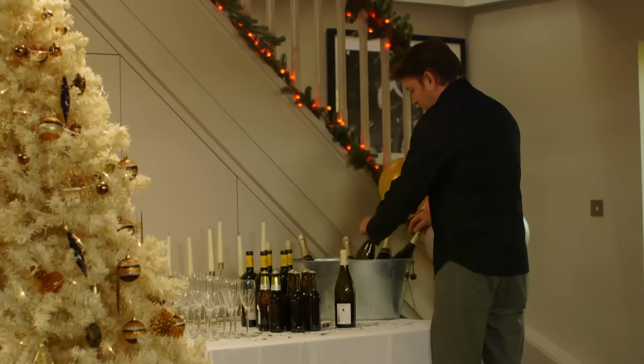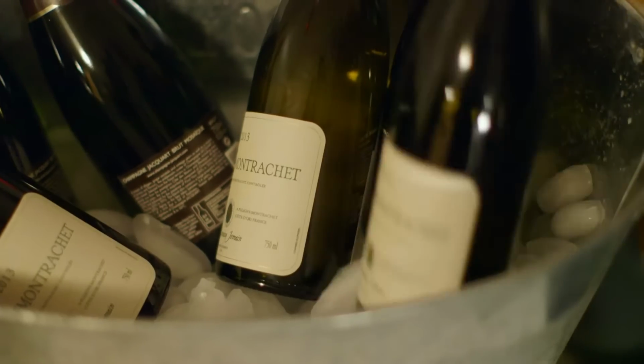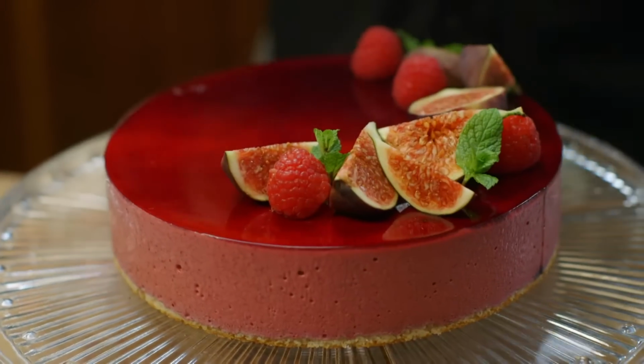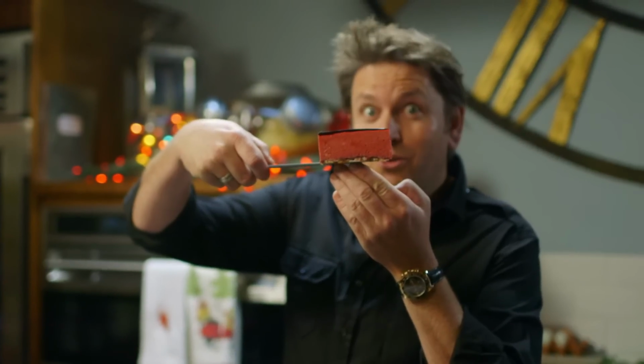If there's one night that's perfect for having a gang of friends around, it's New Year's Eve. So this evening, it's all back to mine. And when I'm entertaining, these are the dishes that I like to cook to start my new year off with a bang. So I'm going to make a dessert that's guaranteed to make every guest drool. How good does that look?